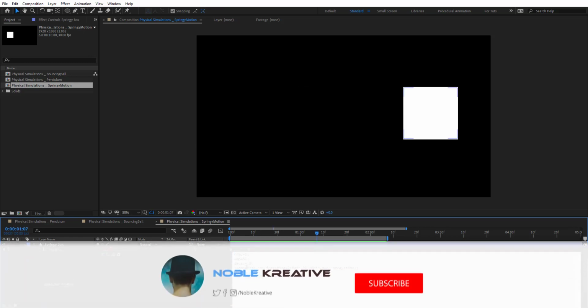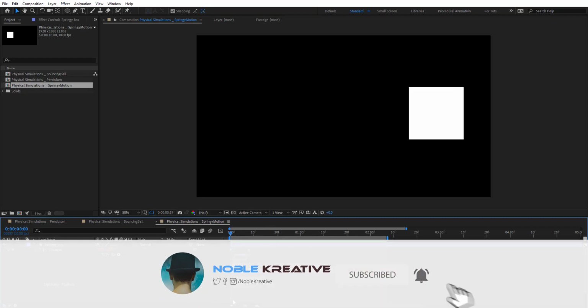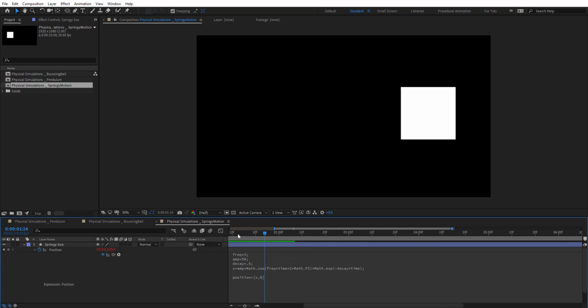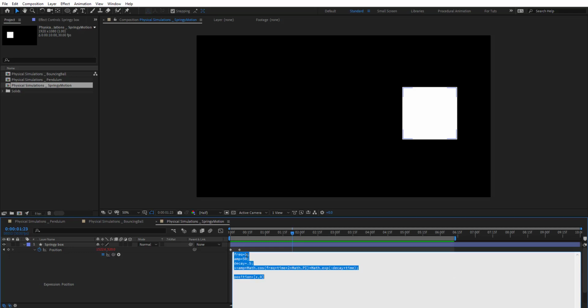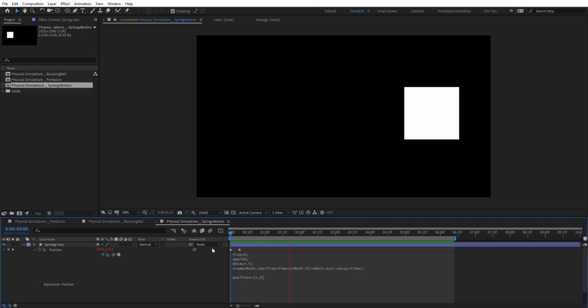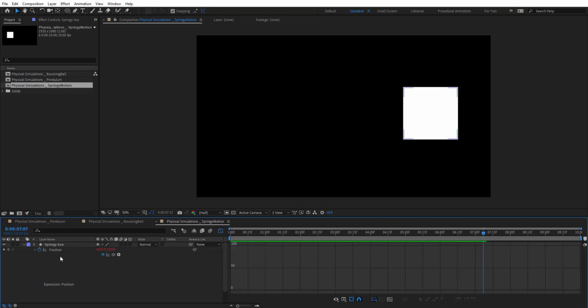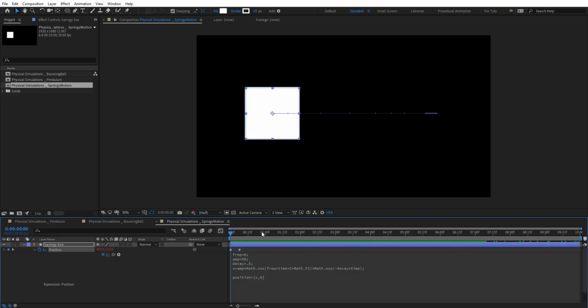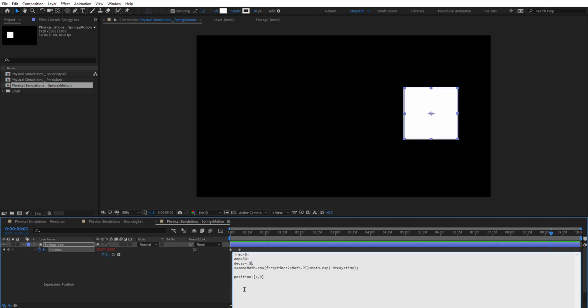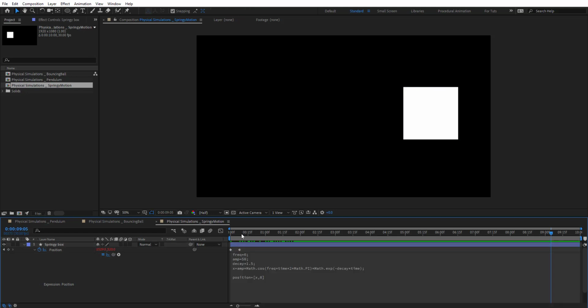Here we have a small mistake. We need to put multiply, not equal. So maybe here the frequency needs to be, let's put 6 right there, so it's more springy. Let's see the graph editor to get an idea of what's going on. So as you see, we have too many hits there until it approaches 0 and stops. We can change the value here of decay, so 1.5.